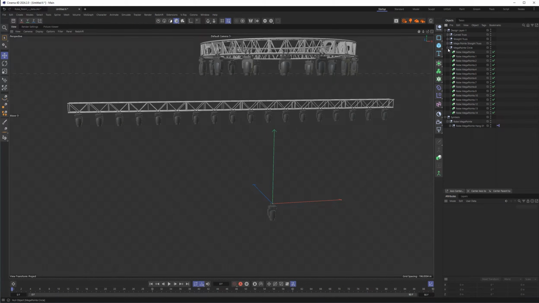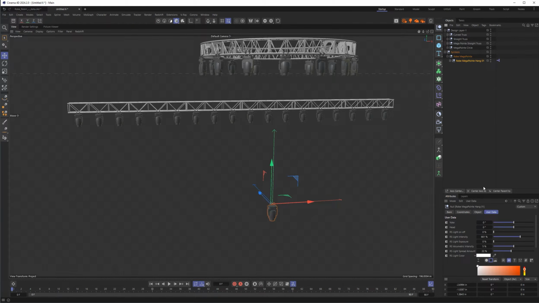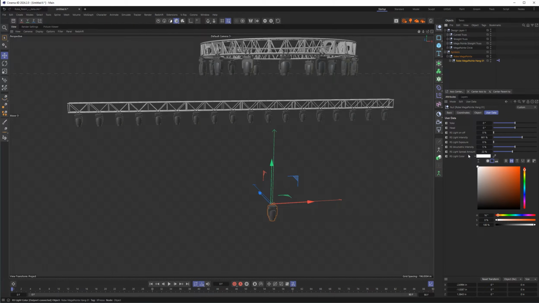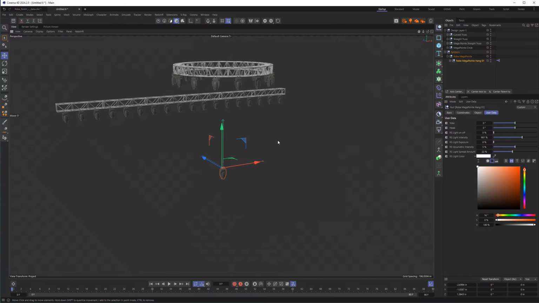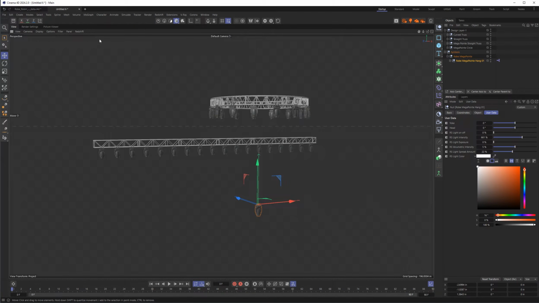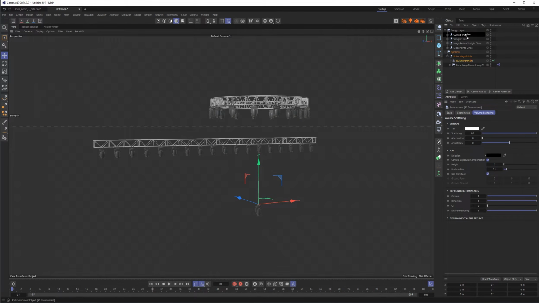And so now we're close here. We've got everything rigged up, and all of these lights are now going to be controlled from this one system. Now, what's the one thing that we haven't done here that we have to do? We have to add in a Redshift environment, right? So I'm going to add the environment. Just get this out of the way.